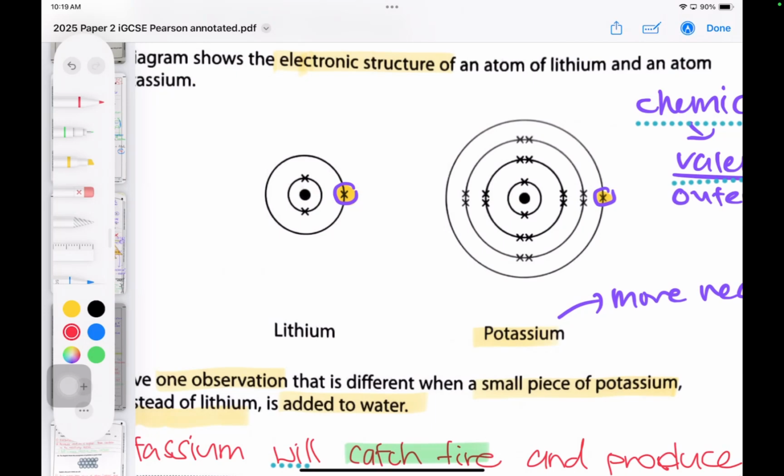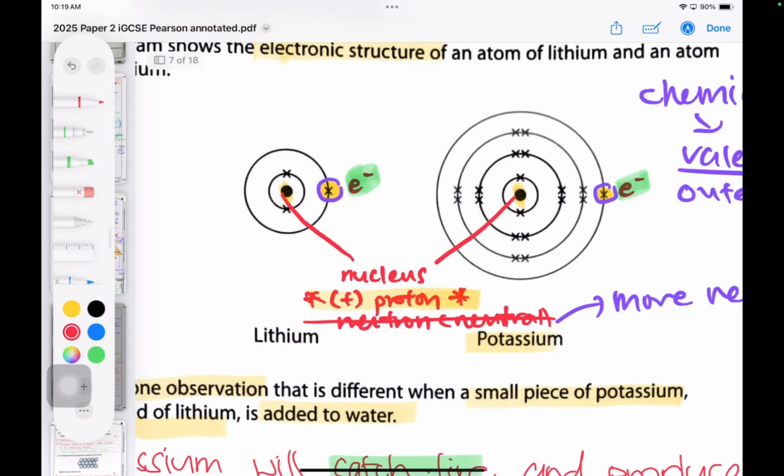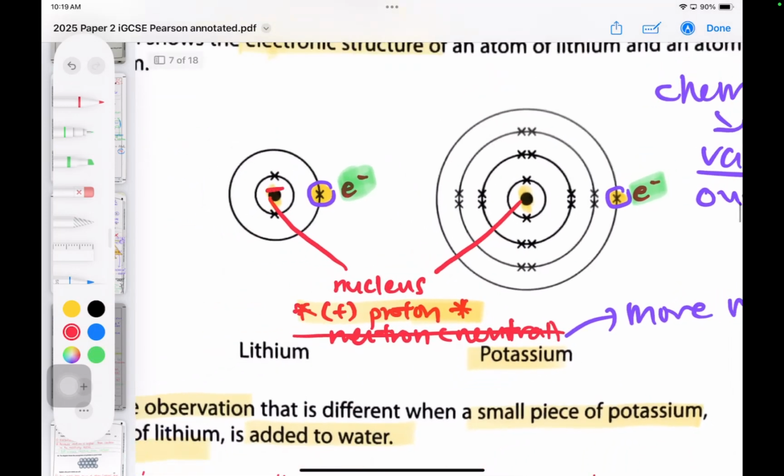Okay, so we have got our nucleus over here. And what is in the nucleus is our positive proton and our neutron. Since neutron is neutral, it really doesn't affect us in any sense, right? So we're looking at proton and the electrons. I'm going to use e minus for the electrons, so that you can see I've got something positive in the middle, and I've got my electrons that are negative. So what is happening here is there will be an attraction, positive and negative.